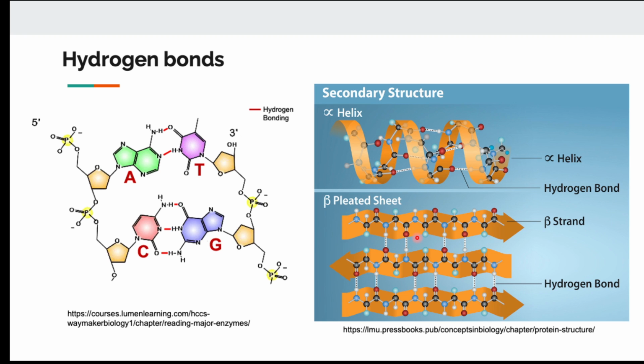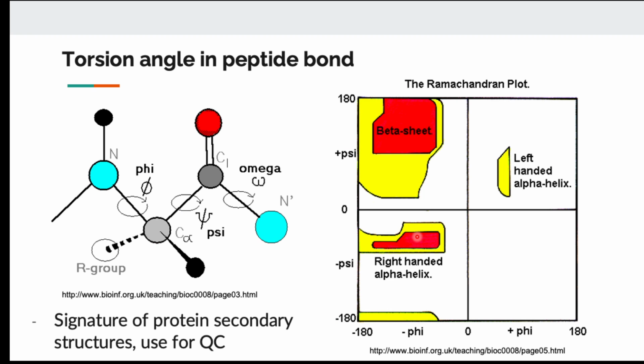Especially for protein and peptide, people from physics already know that when you have the peptide bond that connects adjacent amino acids, and you measure the angle between the C=O, the NH, and the alpha carbon of the next amino acid, these have to adopt a certain degree of angle. It's not like it can bend in every direction. There are certain equilibrium or stable angles that it should form.